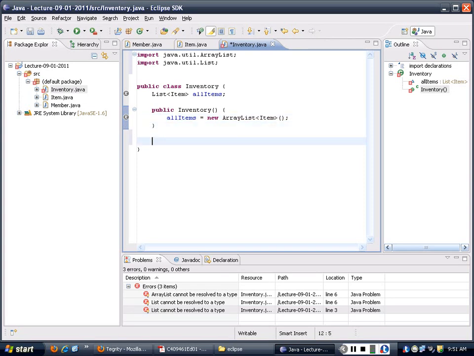So I'm going to have a method called locate based on the ID. Does that make sense? I'm going to go through the list of all items. I'm going to do a little bit different from before. Before, I have been using a for loop. Now I'm going to use an iterator, so that you get a little bit different flavor.